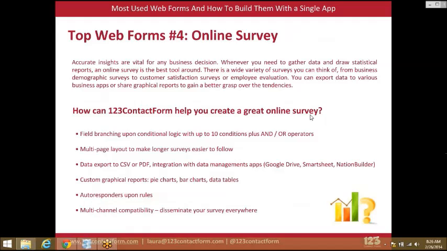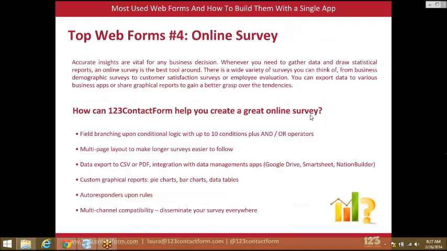You can always set autoresponders. And what does autoresponders upon rules mean? They mean that if people have made a certain selection within the form, they can be shown a certain autoresponder by email. That can differ from the autoresponder that other people get while selecting something else. So they can be nurtured as leads after submitting the survey and integrated into your campaigns.